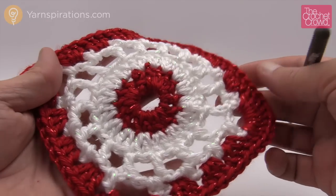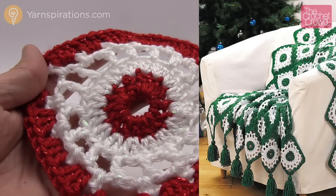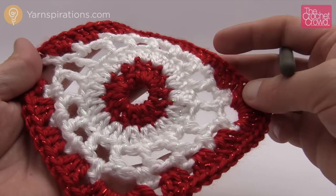In today's tutorial, learn how to make the Happy Holidays Afghan. This is a granny square design for this particular Afghan. I'm going to show you how to do that next.